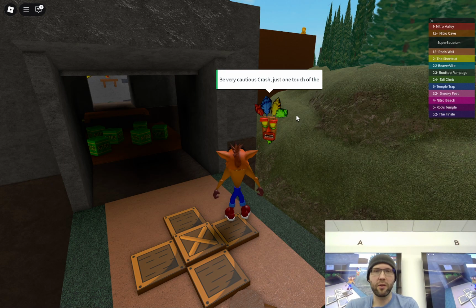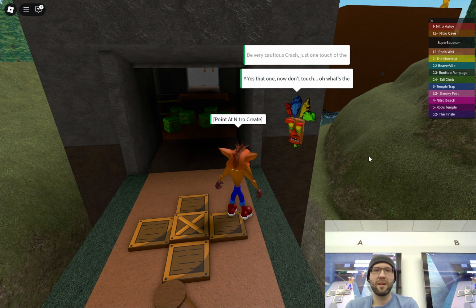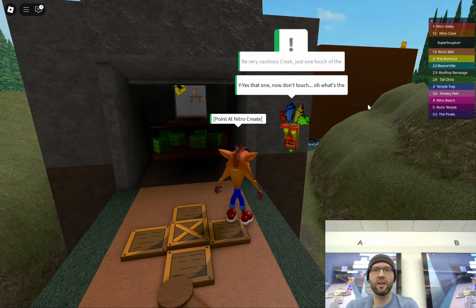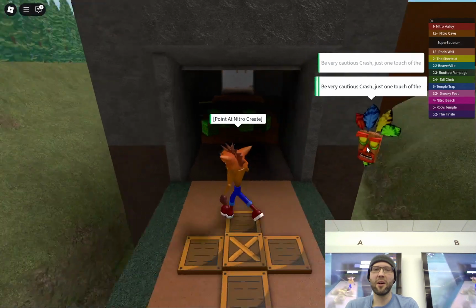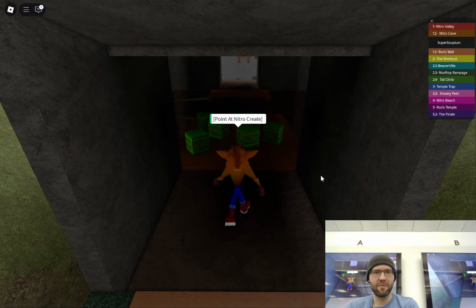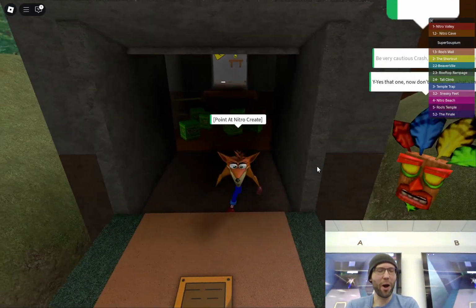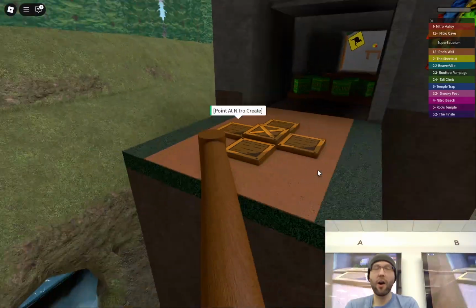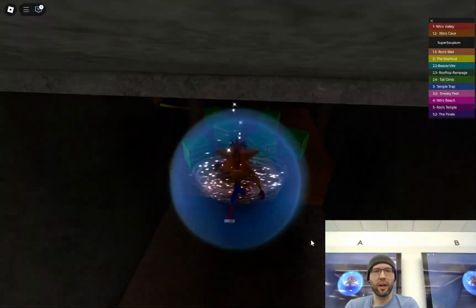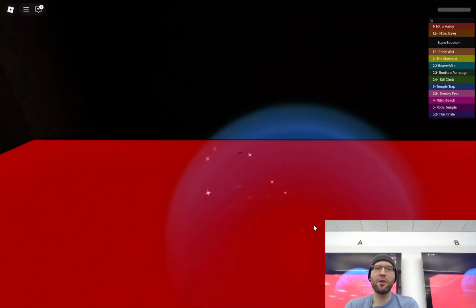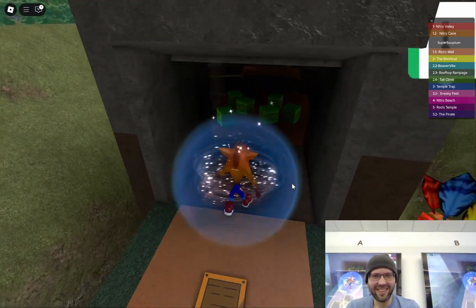Whoa. Oh. Okay. Bear causes crash. Just touch one of the... Yes, that one. Now touch. Oh, what's the... I think some of the explanation sets it. Oh, yeah, that's not what we... Oh? Oh, what? I lost a leg, and then a few moments later, I exploded. Okay, hold on a second. I want to get to the part where you get the gun. Crash Bandicoot 100.